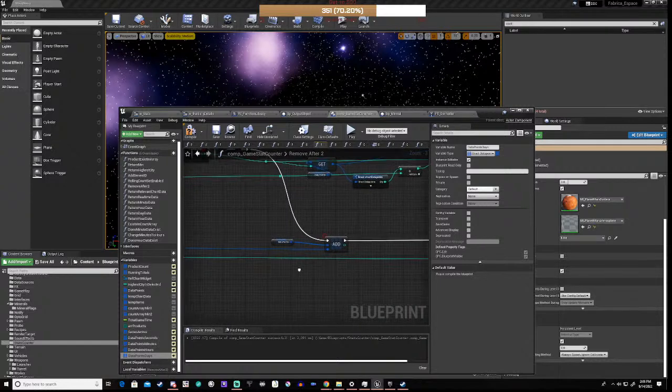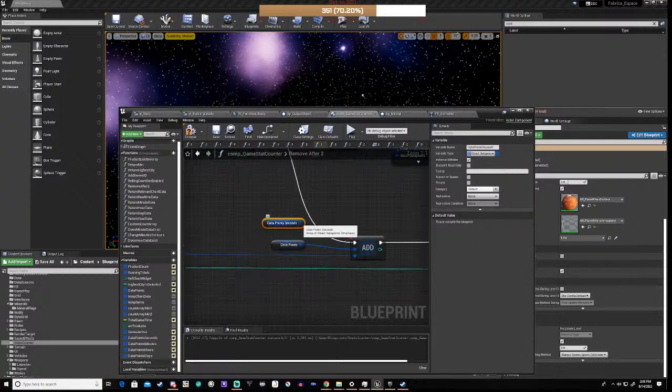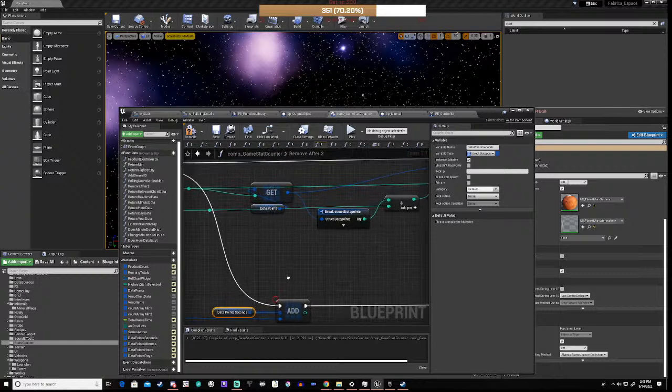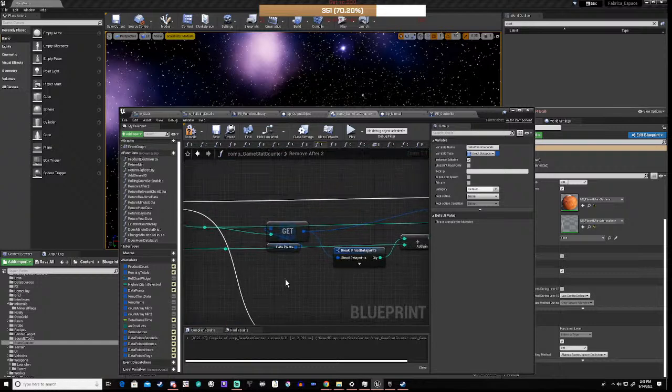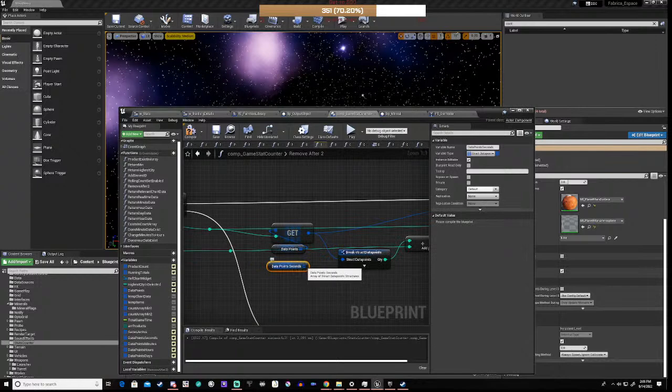So for these, we're going to be adding data point seconds. And we can test this one first. Then we can gradually move through them.